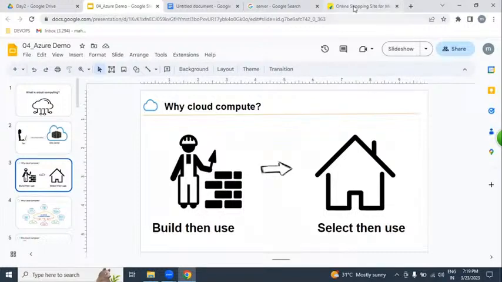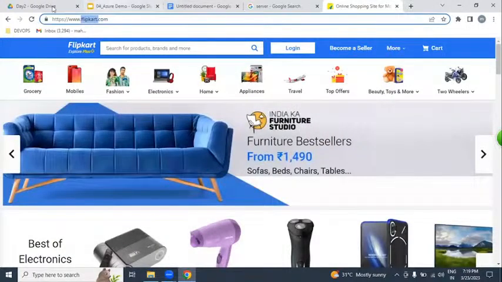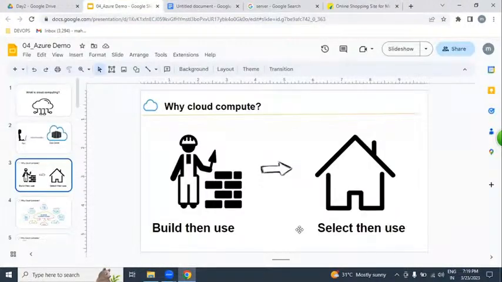Based on usage, we pay rent every month. First we get rental based infrastructure, meaning servers, network and storage, and we can place our applications very easily. Based on usage, we pay rent for every month. This is exactly cloud.